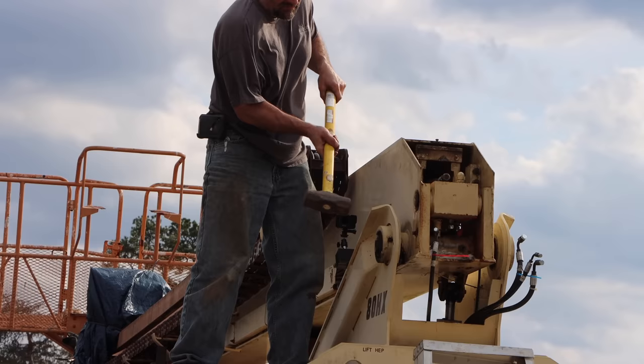I'm not sure if it still had pressure in it or if I pressurized it when I smashed it. Either way. Here you can see what's left of the pin still in the bushing. And it pressed right out.